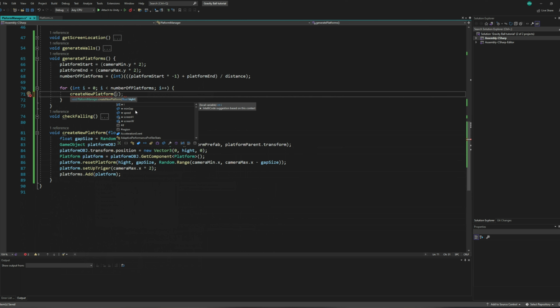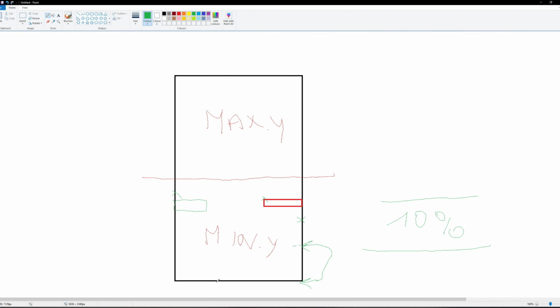Yeah, let's do about one unit below the screen. So we need a height. So camera.min.y plus 1. This camera.min plus 1: camera.min.y is here, plus 1 would be somewhere here. Yeah, maybe we start with a ball here and all the platforms around here.